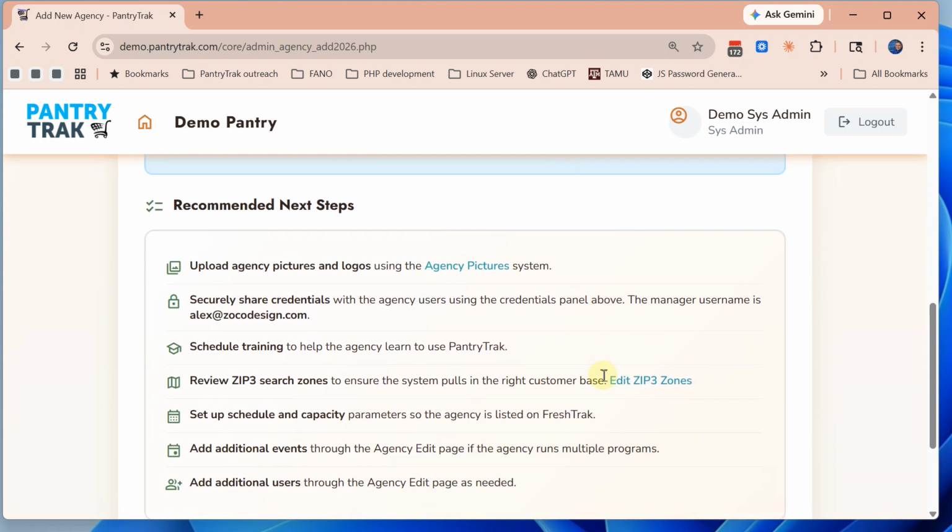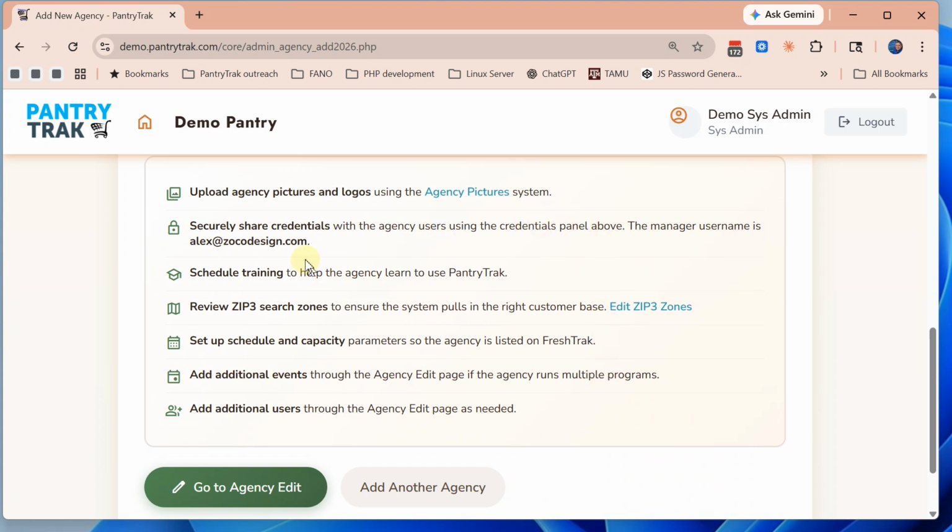We remind the food banker that there are next steps that they will need to do, like uploading pictures of the agency, sharing the credentials with the food pantry itself, scheduling training with the agency, over time reviewing their search zones to make sure that they're finding the customers that they're looking for in their area, setting up their schedules and capacity if they are going to be listed on FreshTrak, adding other events to this agency, even adding secondary service buttons that are in essence one-click buttons, and then certainly the option to add additional users over time.